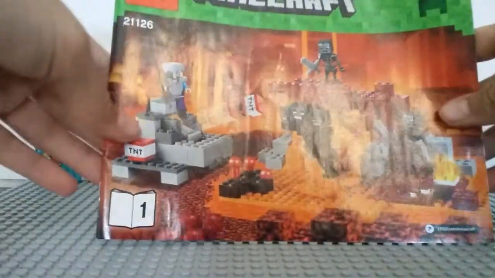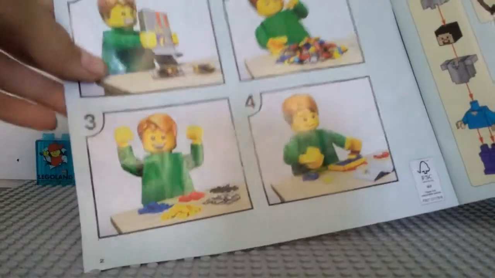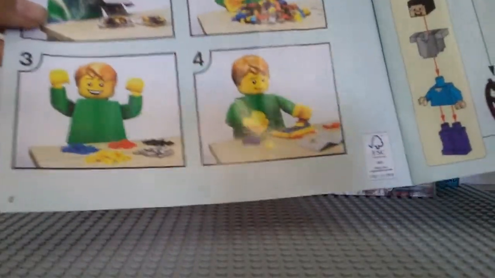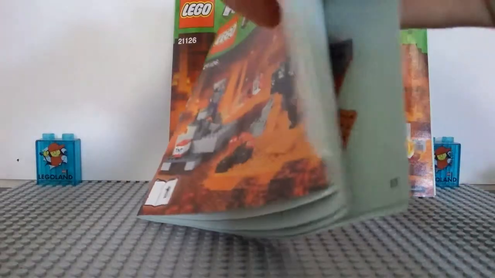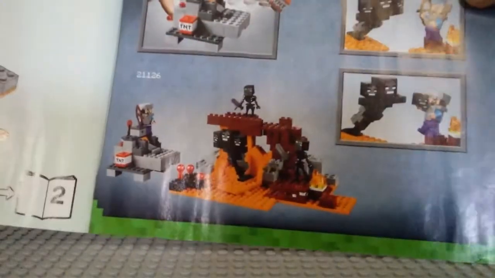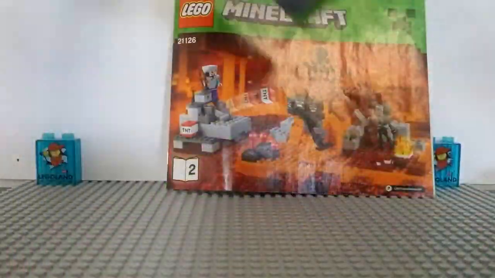So in the first instruction booklet, on the front, pretty much the same stuff as on the box, just with less stuff. It shows if you're confused, you should organize your pieces. Minifigures, the sets, the little nether part. Then at the back, it shows all the play features, just like on the back of the box, and it shows you go to the second instruction manual. And then we also have this little thing where you can share your creations at legominecraft.com.